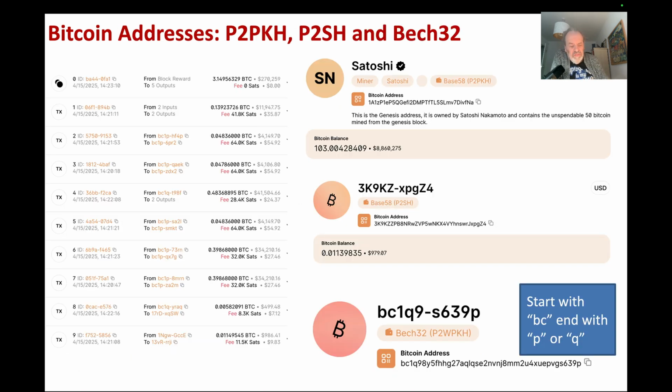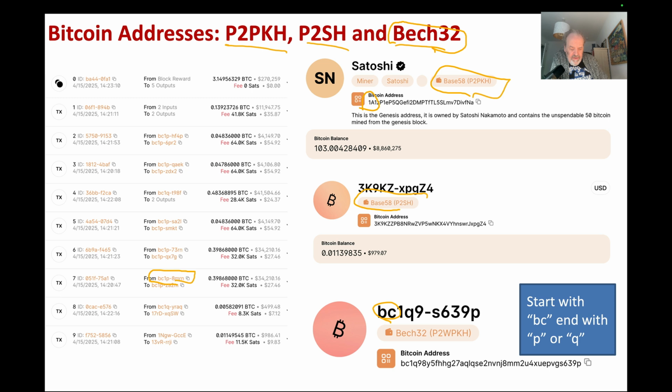And overall, there are 3 main addresses that we can have for Bitcoins. We can see some of them here. If we look over here, the ones that begin with BC are the most up-to-date format, the Bech32 format. So we can see this address here. But we'll get ones that start with a 1. That's the older format, the base 58 format that we just saw from there. And that's the P2PKH format.